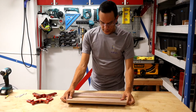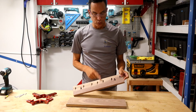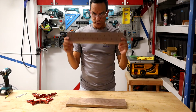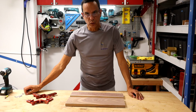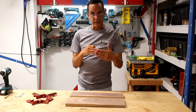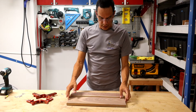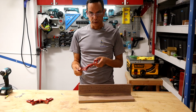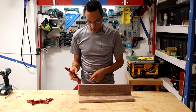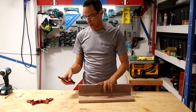Okay, so we're now ready to assemble these two pieces together using the pocket hole screws. But before we do this, there's a couple things that you want to be aware of. Pocket hole screws, when you start screwing in, they tend to make the wood move and it comes off the mark. So what we're going to do is use these 90-degree brackets here. We're going to lock them in place so that when we screw, it holds in tight and it's in the right place.